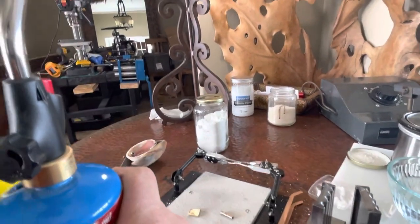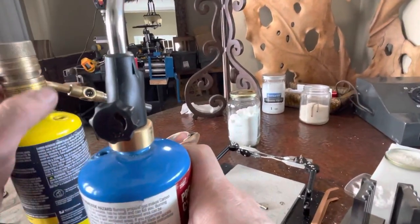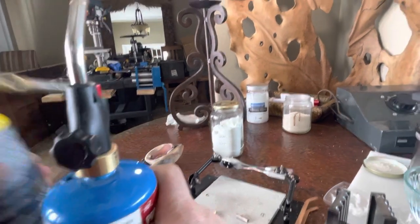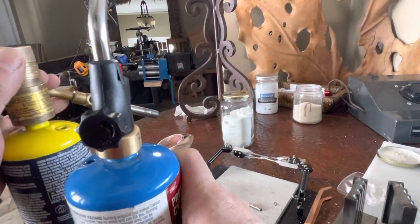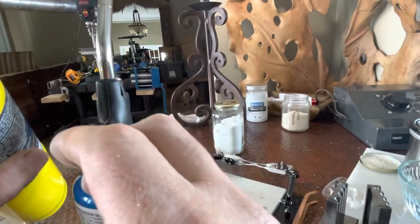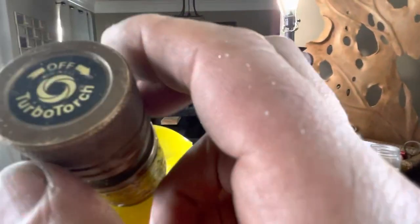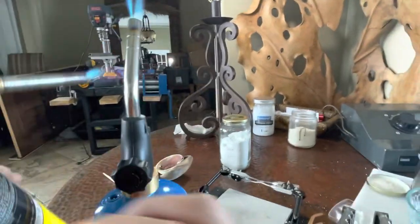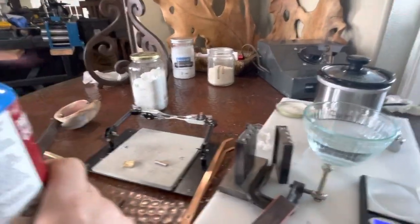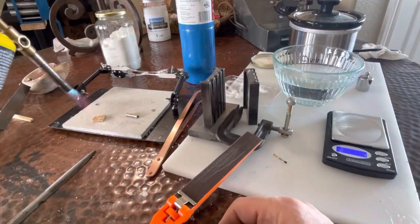Is the opposite of on? Okay. Awesome. Wow. What the heck? Oh, off. Going the wrong way. It confused me. Usually righty is tighty, lefty is loosey. It's the opposite for this one. Although a great torch does work.